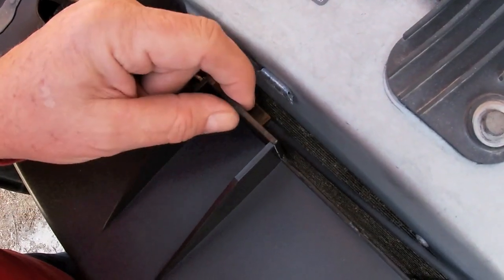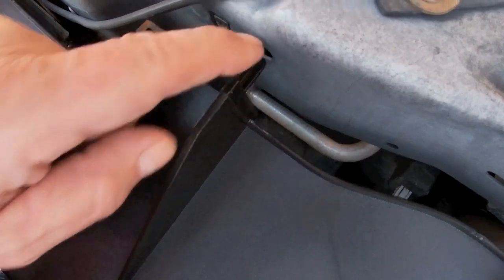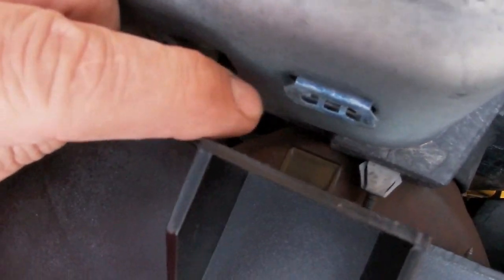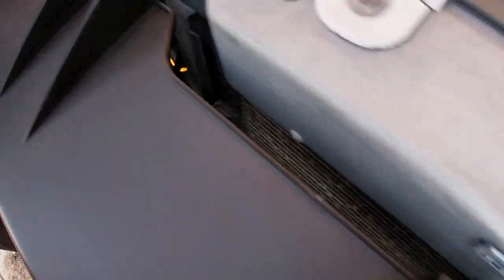Each piece has a. This goes in the hole there. This flange goes in this clip. This has a little hole there. There's a bolt that goes through here and goes into that hole. There's a clip there and the little plastic piece that goes in there, and it's all the way across like that.